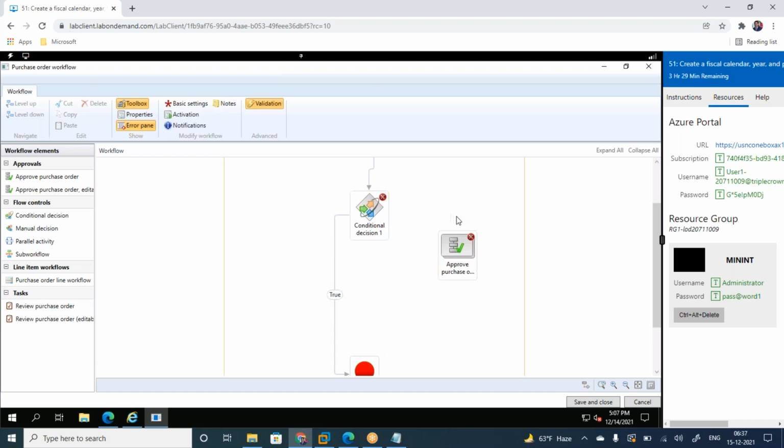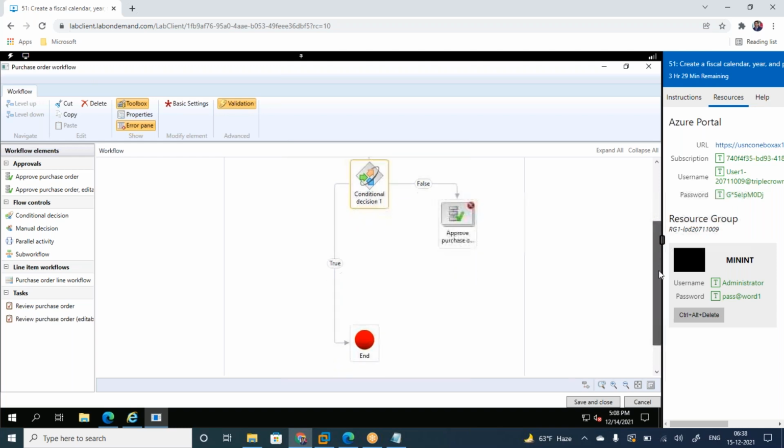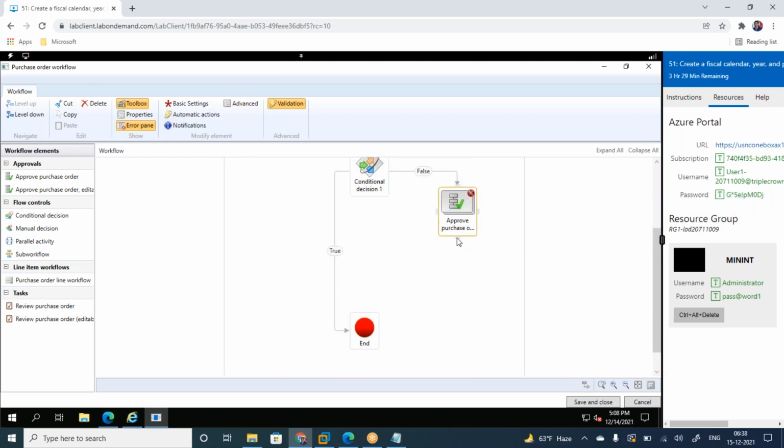If the condition fails, it is connecting to end. So one is the true condition, one is the false condition.